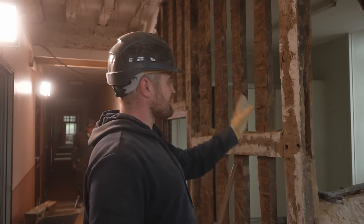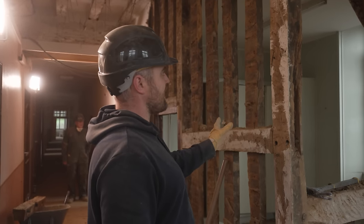So we're making really good progress, everyone. The room is really, well, it's a transformation today. We've really opened it up, taking them internal walls out. And now you can see three windows on this point. It looks amazing. We'll show you in a minute. Alex will turn around. And yeah, we've got this last section to take out.